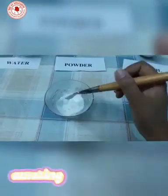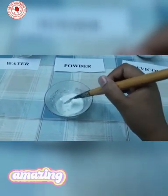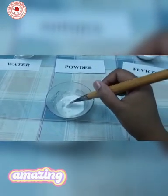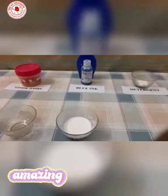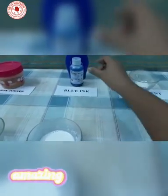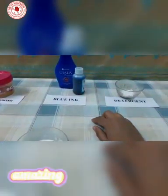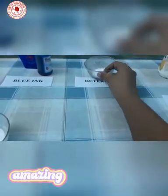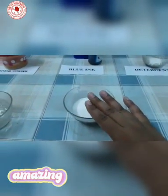Now we are going to use this white color and we will add a few colors to it, and we will get more colors from it. For making more colors, I have just used turmeric powder, blue ink. You can use fabric whitener as well. I'm just using blue stainer, or you can use any fabric whitener, detergent.